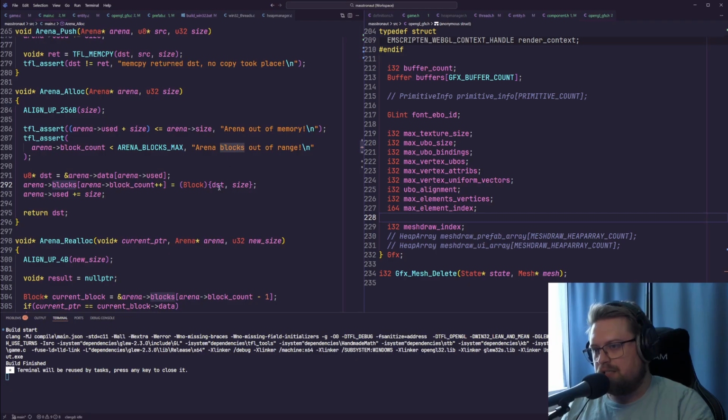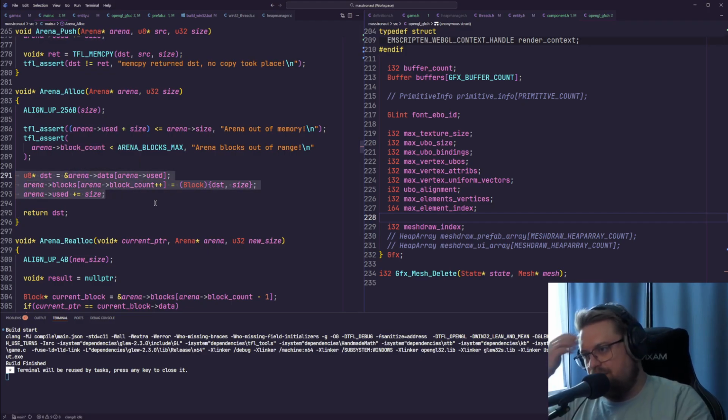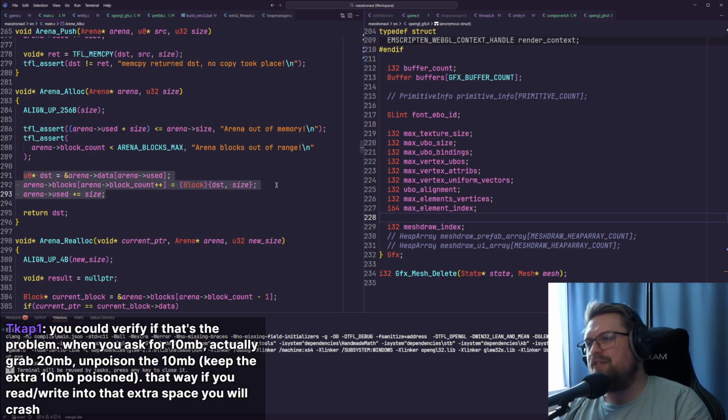So the block has the destination and size. And then we just increase used, and that's it. That's the entire code for the allocator. It's just a linear allocator. And every time I'm pushing something, it adds to this heap. And that, of course, means that it's very difficult to remove something.